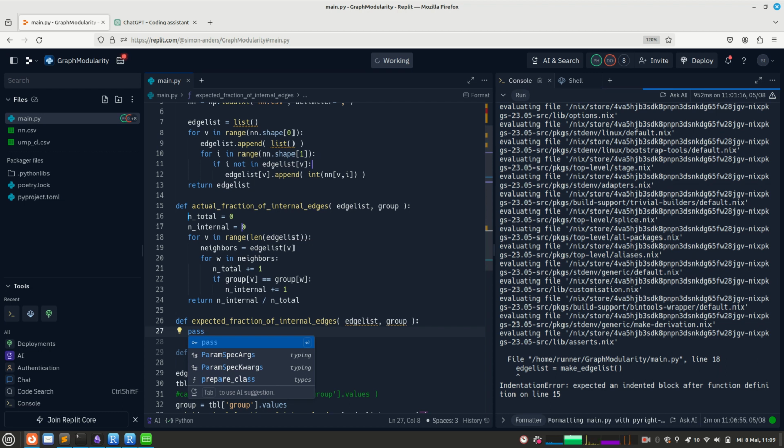We say expected fraction of internal edges under random reconnection.